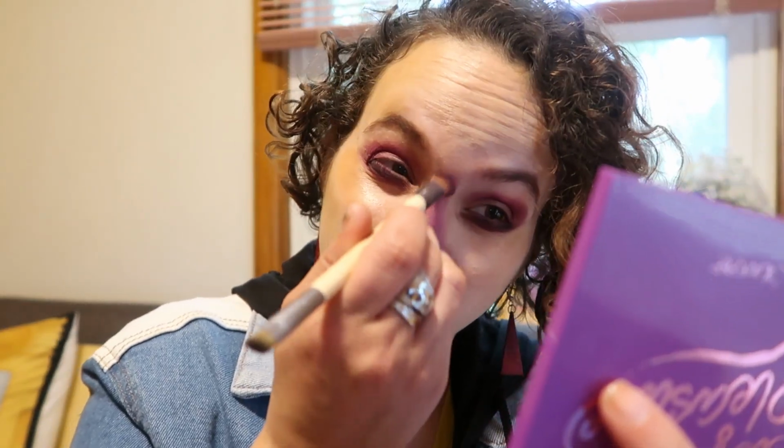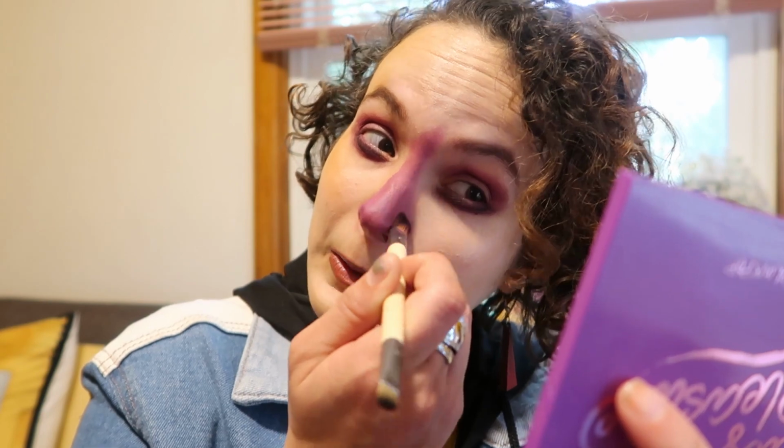Really quick, I'm going to Rudolph. Yeah, I think her whole nose is purple. And don't worry, it's not going to be this pinky purple at the end. I'm just trying to build this base up. Who says we need to have an FX makeup kit or whatever to do this kind of stuff? I don't think I need a brow, but it's okay.